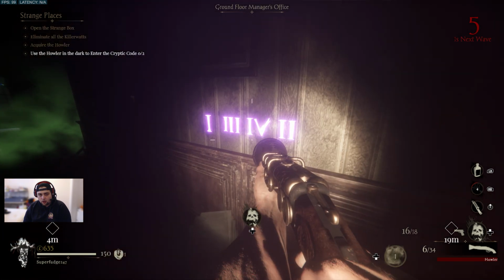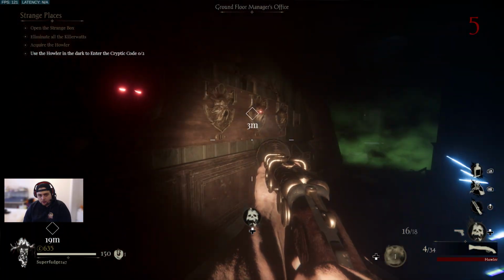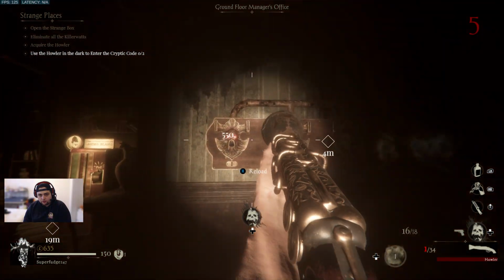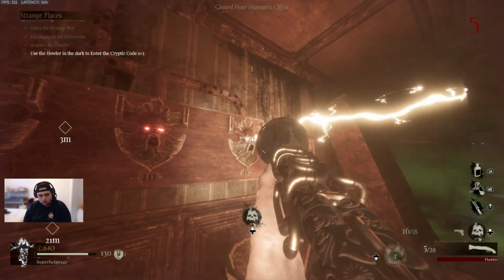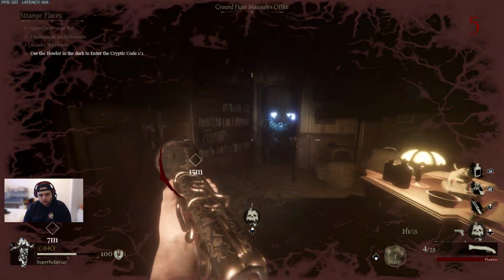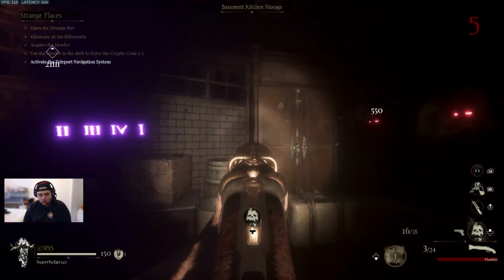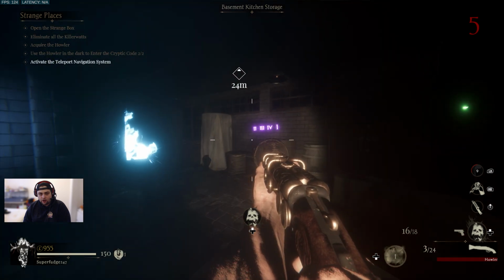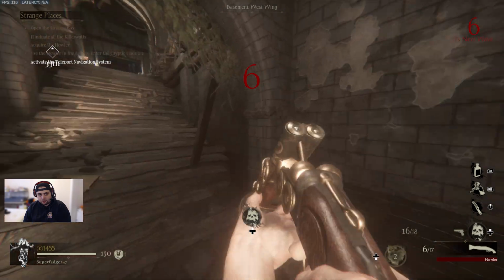It is 1, 3. Okay, 1, 3, 4. Oh no, that's not 4. Ah, frick. So it's 1, 3, and then 4 and 2. There we go. And now the next set is 2, 3, 1. Oh no, a 4 1. Oh, okay. Well, that works. I didn't even do it right, but there we go. Just like that. That's that step done. Time to get to the navigation system.